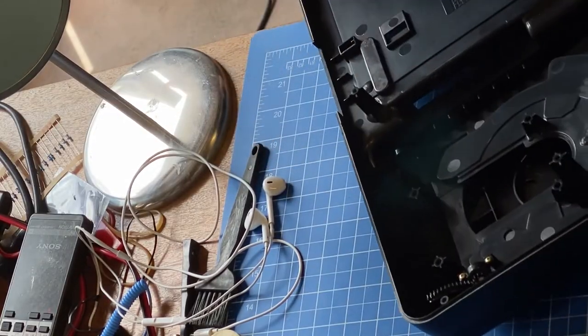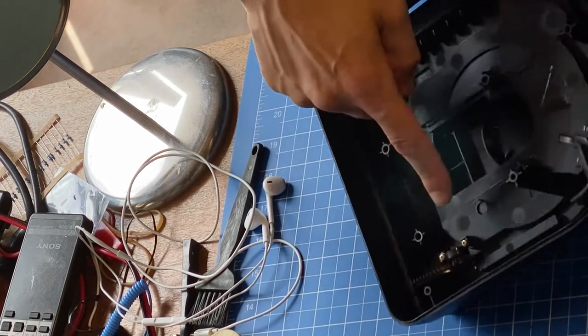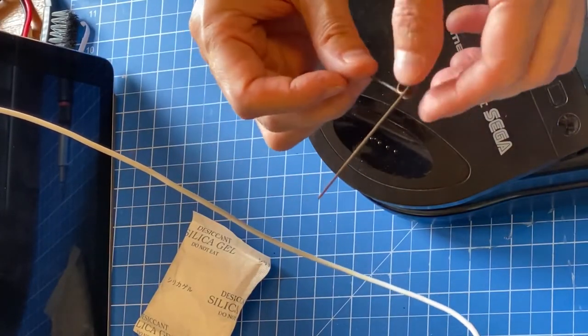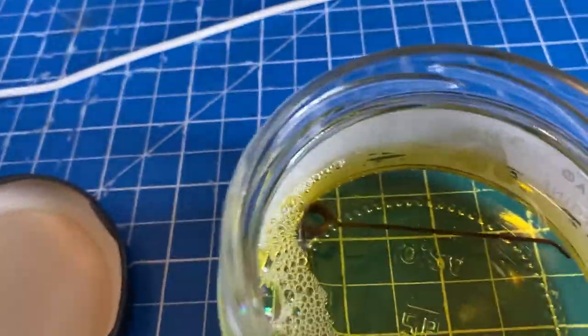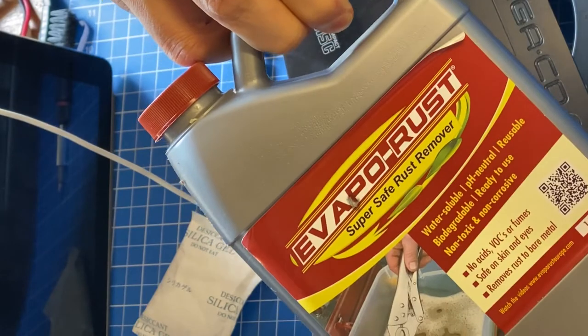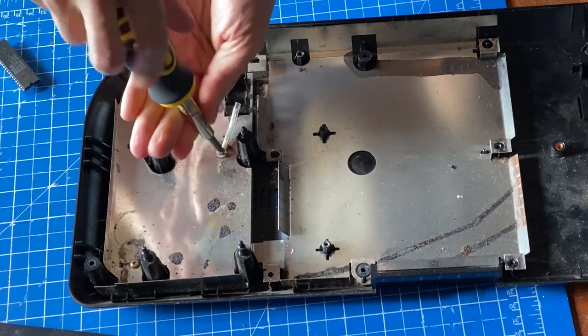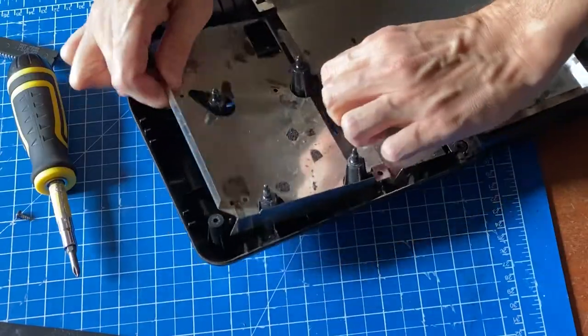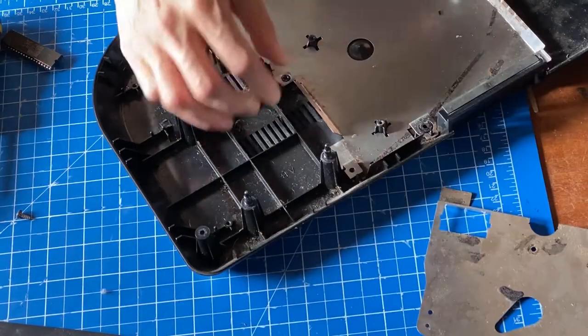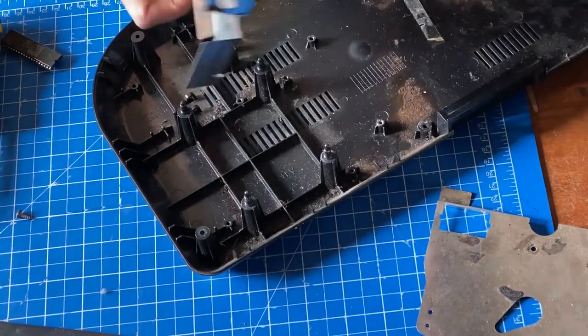To clean it all, I have to remove the lid by freeing these two screws. I remove the spring and place it in some rust-removing solution, in this case, Evapo-Rust. The lid is removed, now it's time to take the bottom shield off. There's only a couple of screws holding this down. After which we have to just lift a bit gently and it will come out. The other shield has no screws, it just lifts out.